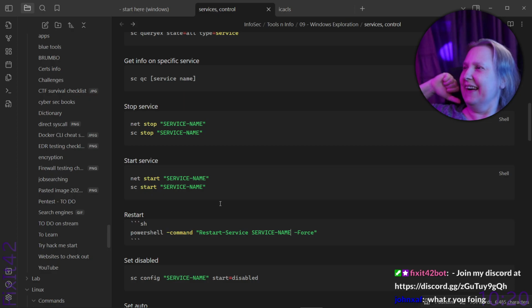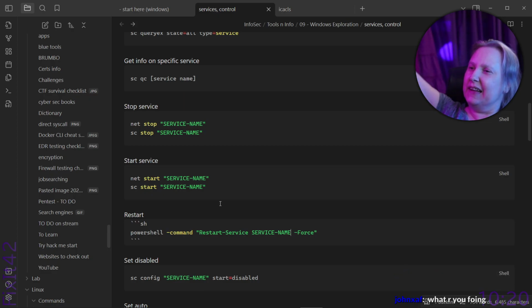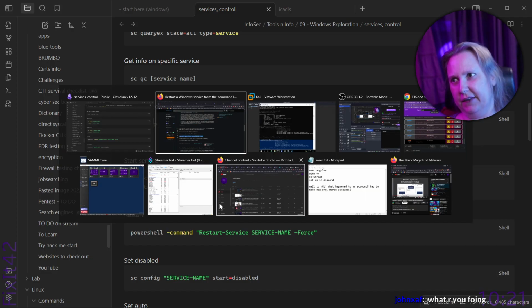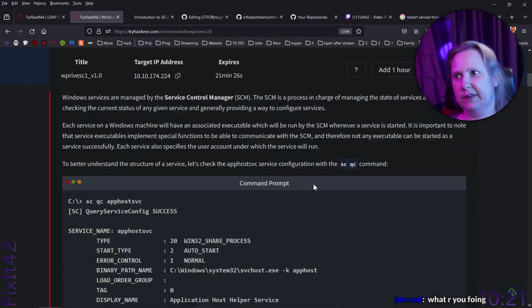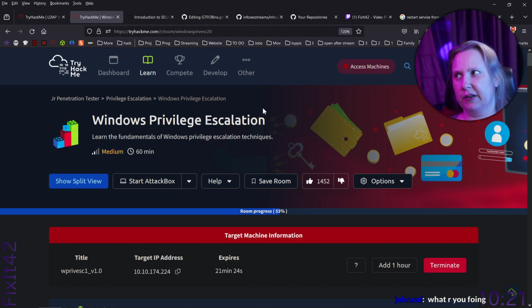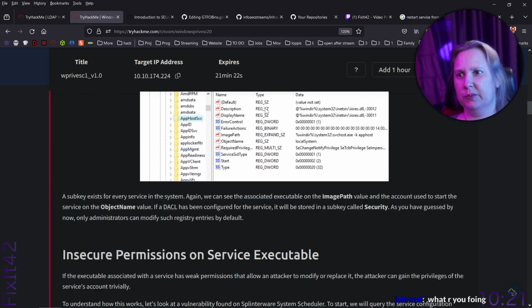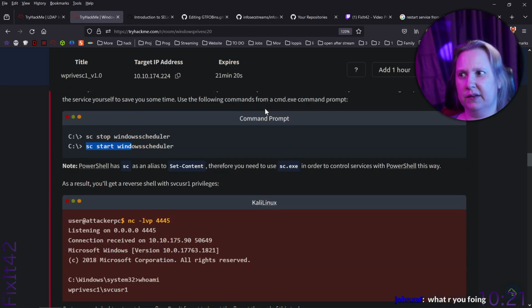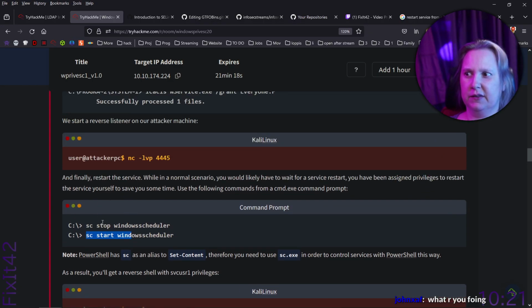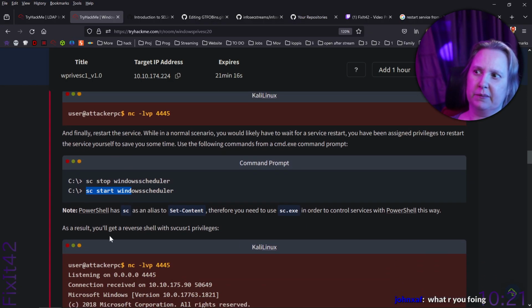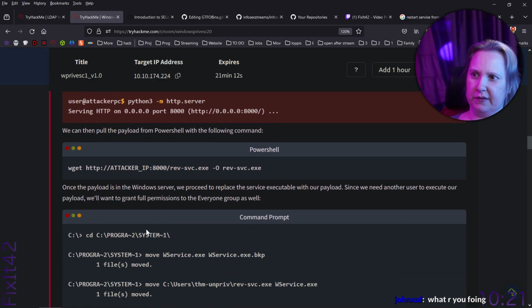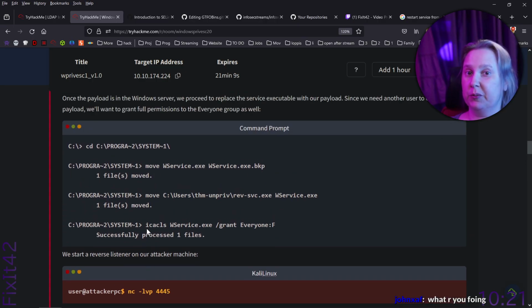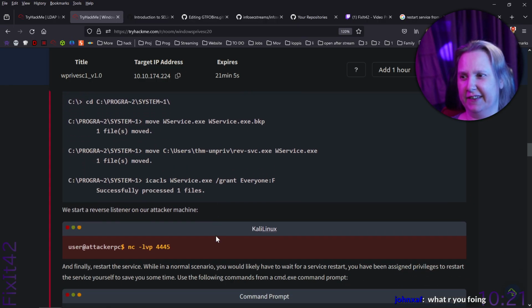Josh says, hi, welcome, what are you in? We're doing the TryHackMe room, Windows privilege escalation. But I'm also checking things out, because to stop and to start, some things they do in PowerShell and some things they do in CMD, and I want both because you might be in one of them and not the other.